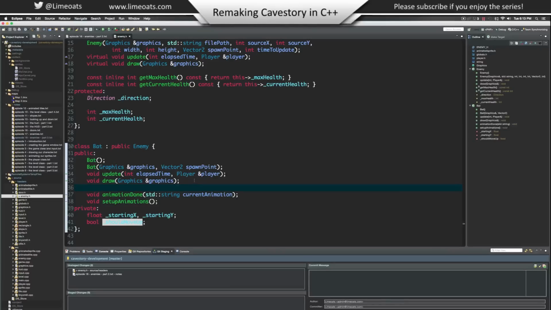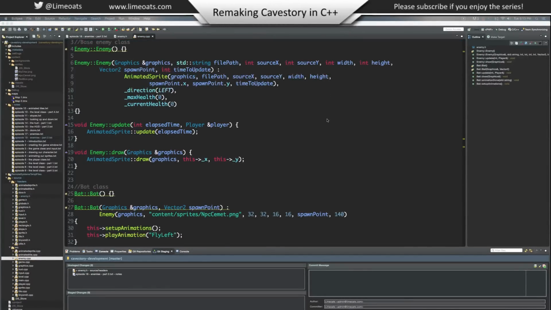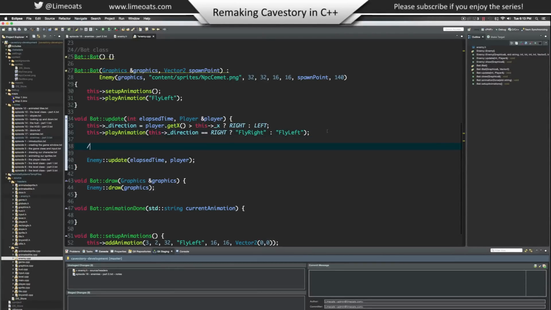So yeah, go to enemy.cpp and scroll down to the bat. So go to update. Before we call enemies, our base class is update, but underneath our play animation we're going to add some logic to move up or down.